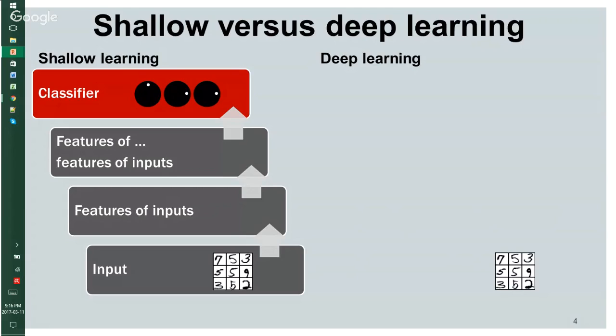The color coding here on the left side of the image is that the gray stuff is the input, the features, the special things. You do not tune them. You design them. You design what features to extract. You design what features of features to extract, but you don't actually learn anything in it.